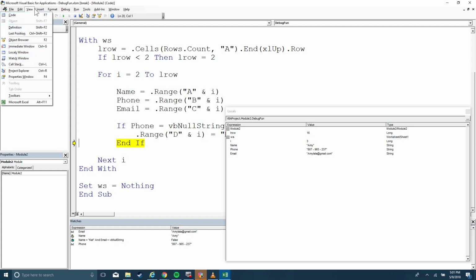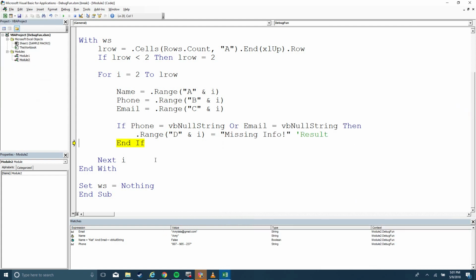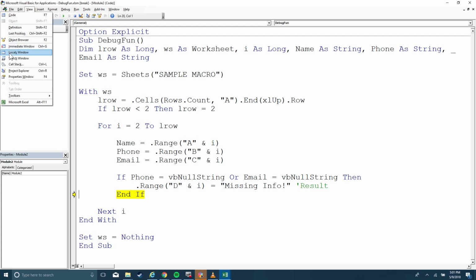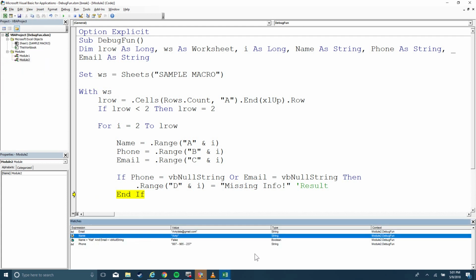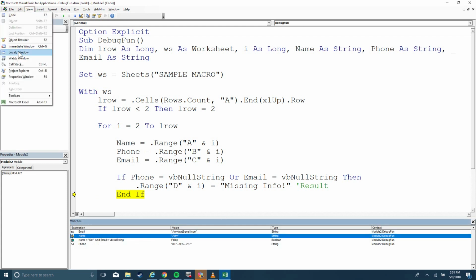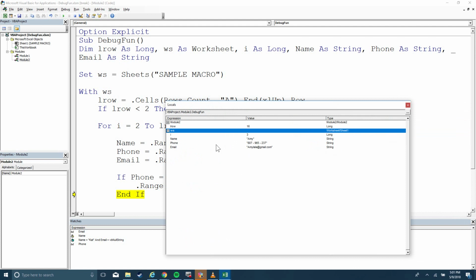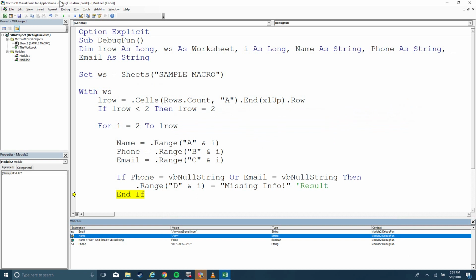So this View menu is driving what windows I have visible to the user. If I close this and I close this, my watch did not go away. My watch is still active. The only difference is I don't see the window. Here I can click on watch window and I bring it back. Here I can click on locals window and bring it back. It's not docked right now, so it's on top of my other code, which can be a bit of a nuisance. So obviously if you have multiple screens, you can see how that can benefit you.